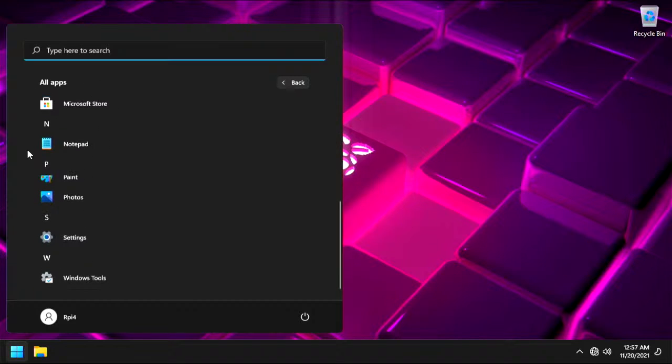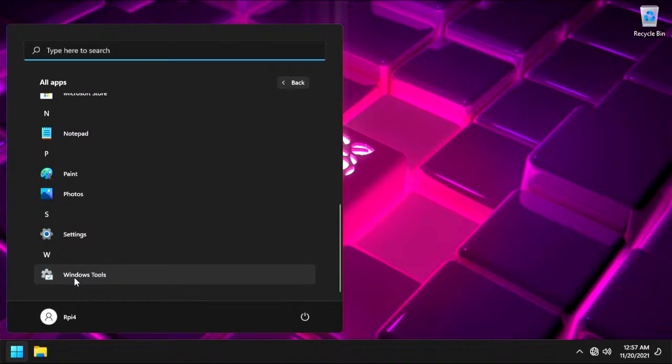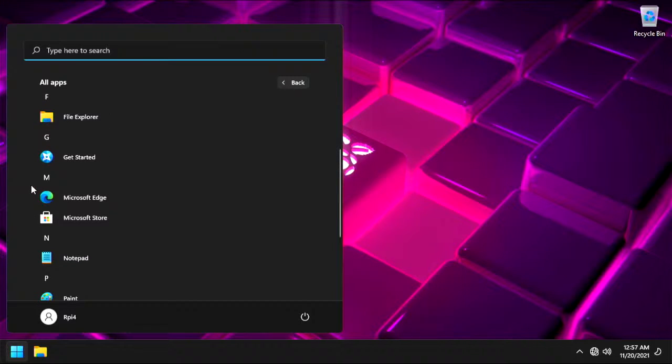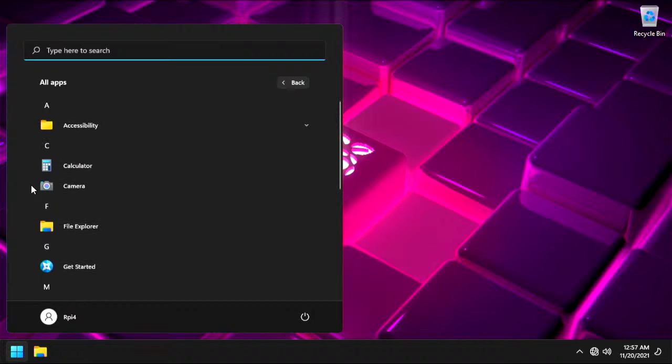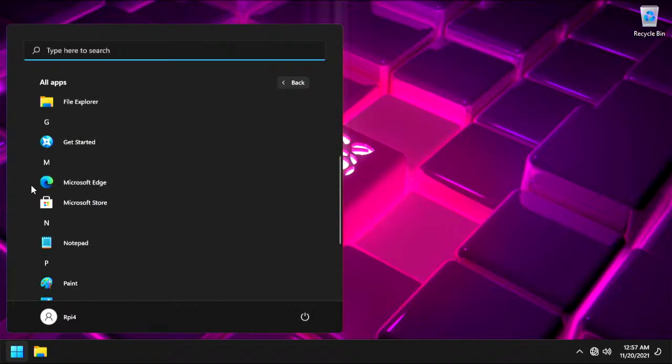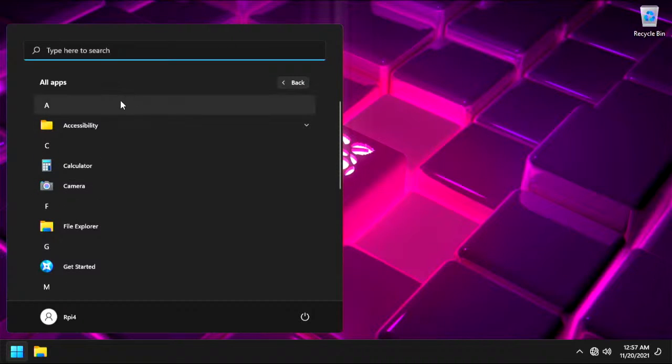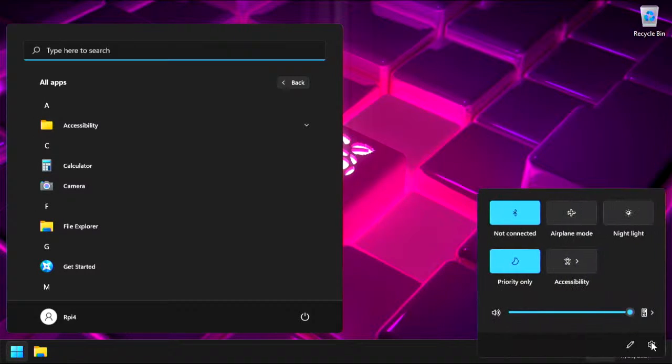I suppose they're trying to get rid of things like Windows tools, that makes sense, settings, that makes sense. I don't like Microsoft doing what they're doing right now. Personally, I wish that there was a compact mode for the start menu, but there doesn't seem to be an obvious compact mode option.